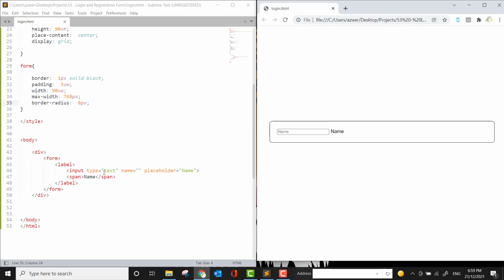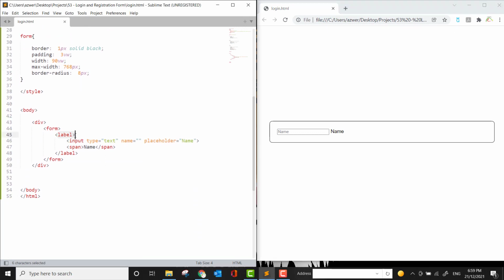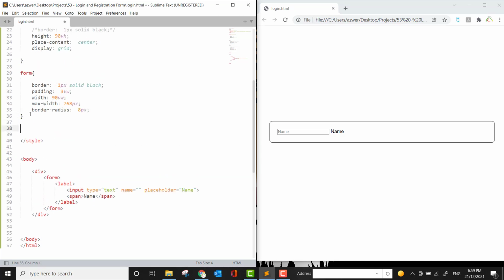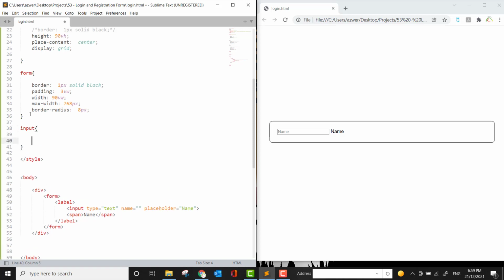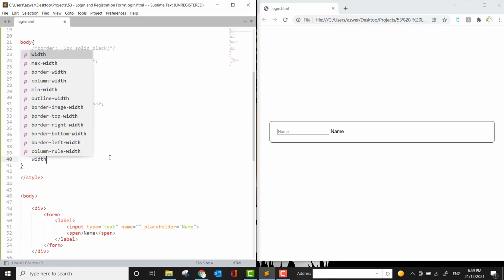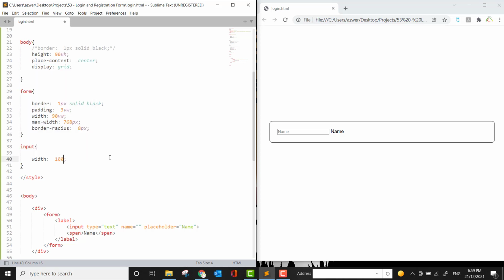Next thing that I want to target is not the next element, but I want to target this element. So within my style area, I will say input, an opening curly bracket and a closing curly bracket, and the first thing that I want to do is to increase the width of this input field to 100%. So I will say width 100%.